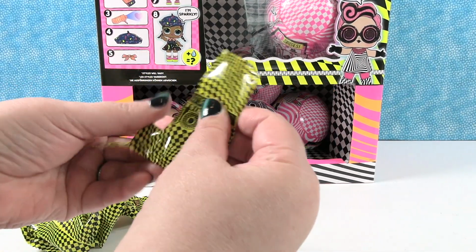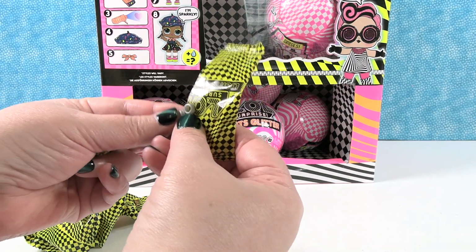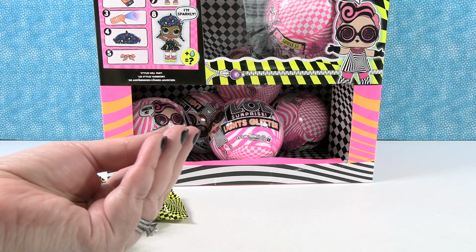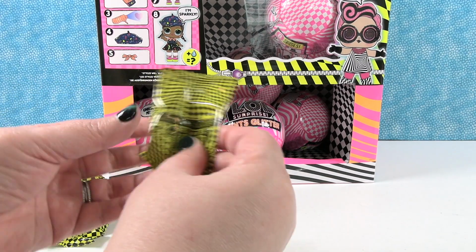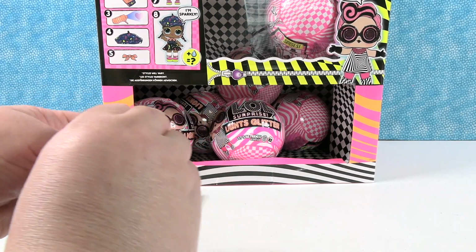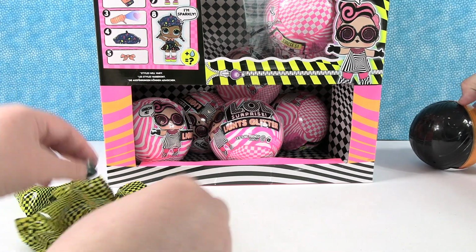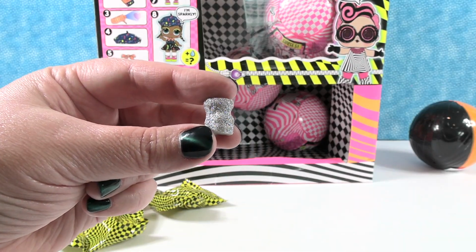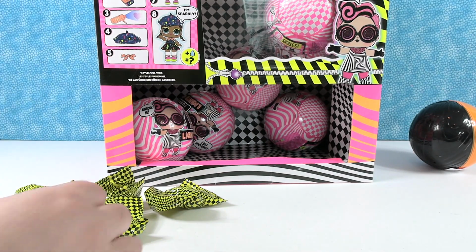Our first blind bag here. What do we have? Ooh, we have little bracelets. Two teeny tiny little silver bracelets. Ooh, wow. Let's set those over here. Good thing Captain Jack's not here. He likes to try to take the surprises. Yes, he does. Okay. We have sparkle shoes. Whoa, look at those. These are the sparkliest boots ever. I think I know who we have.